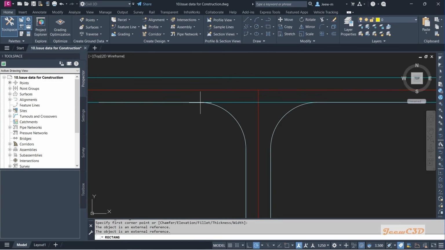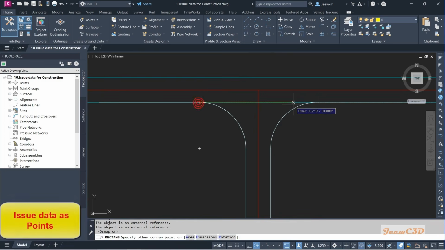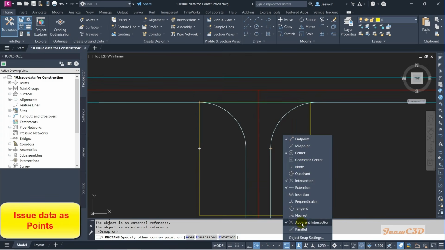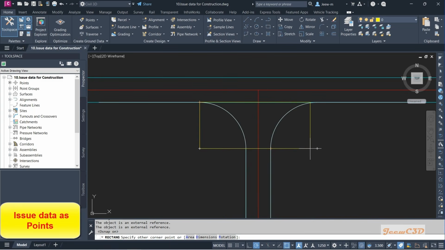First I am clicking, I turn on my object snap, I am getting this point and I'll get this point. So this is my rectangle. I'm creating a rectangle, so make sure these object snaps are turned on: center, endpoint and extension, so you can snap to the points very easily.